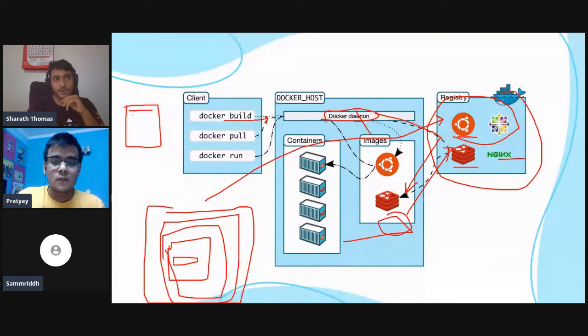So when you give Docker build, it will go through this instruction file called Dockerfile, and it will run those steps. Once those steps are done, you will get a final image, which will contain all your code, whatever you need. And then you can just give Docker run. Once you give Docker run, it will run your container from that image. You can give how many replicas you want, I mean, how many containers you want. If you want 5 containers of the same image, you can have 5, 10, depends on you. And then you can say which port to expose, all this stuff. So that's how it works.